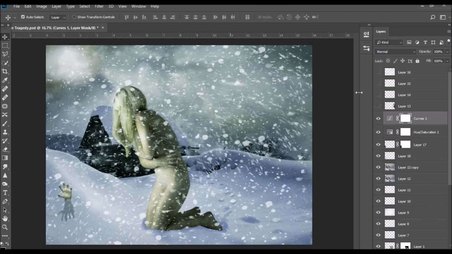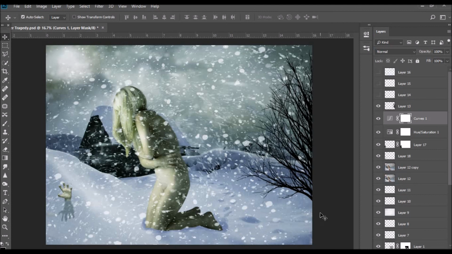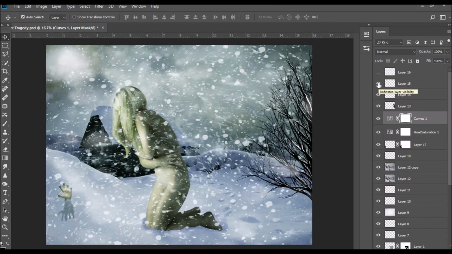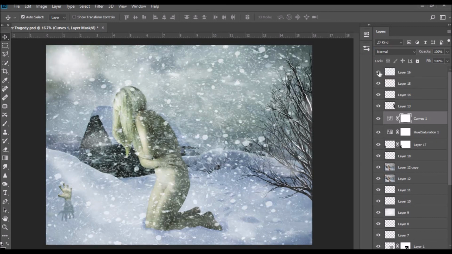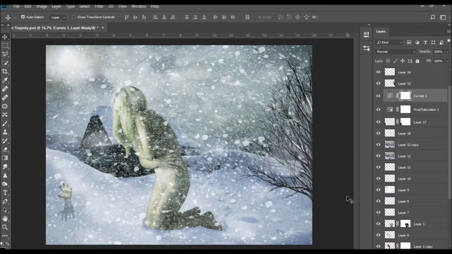And then I decided this area was a bit sparse, it needed something in there, so I put these tree branches in. It was just an overlay of a tree. It's all in black, there was no detail in it, and so I added some touches of white paint to the branches to give it that snowy look, and added more snow, and finally more, so it's pretty much a blizzard that she's in. And that's the picture finished, and those were the steps I took to achieve that result.